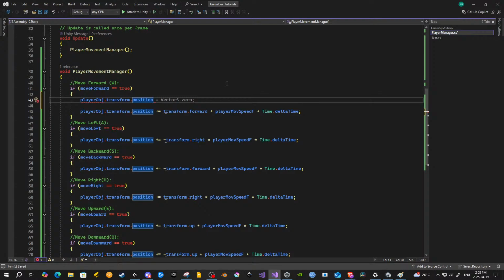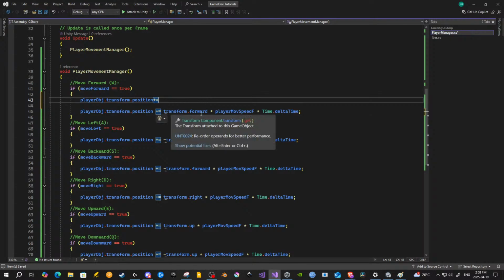And then here, what we did was it's like the most simple thing, right? You do plus equals, so reminder, plus equals means that whatever we put after this is added to the already existing value. So the reason why we do plus equals instead of just equal is that if we do equal, the player is gonna teleport, whereas if we do plus equals, it's gonna be a smoother movement, right?